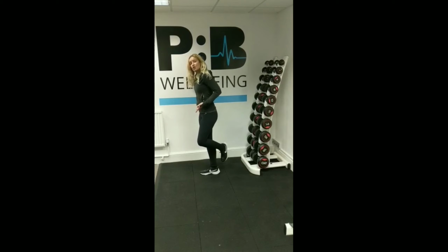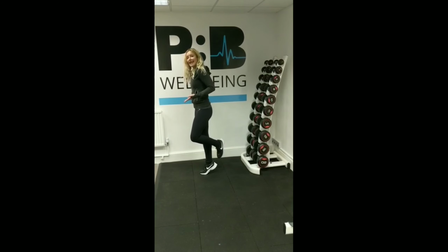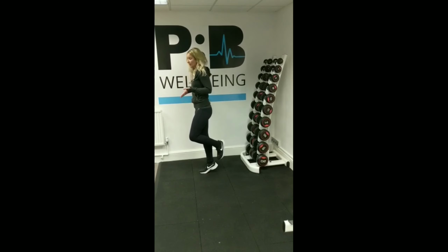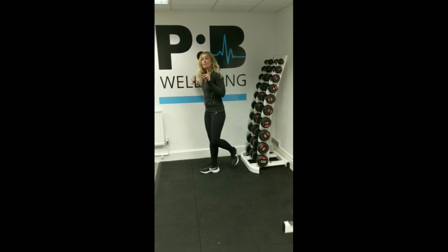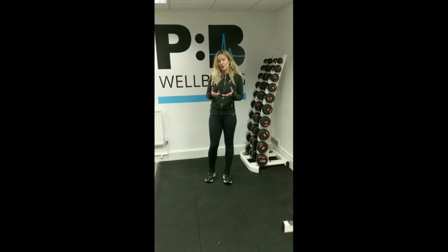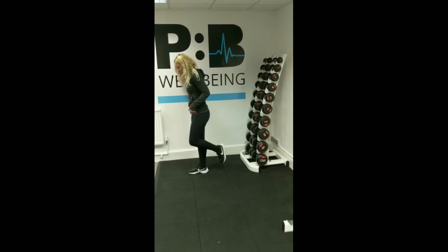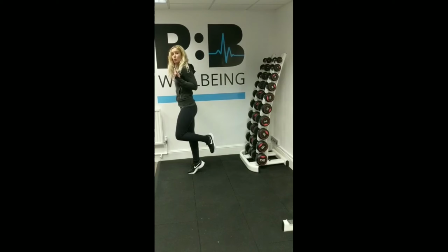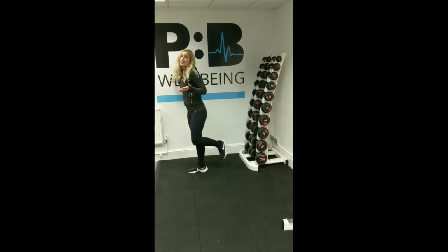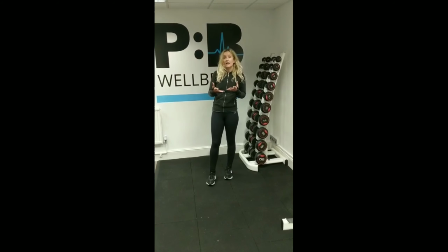Now we normally tend to use 20 as an indicator of a really good strong calf and fully flexible ankle. The problem with that, and that's why it's quite important to have another person helping you, is that we want to see every single one of those repetitions coming all the way up. Meaning that the moment you can't come any higher, that's when you need to stop counting.